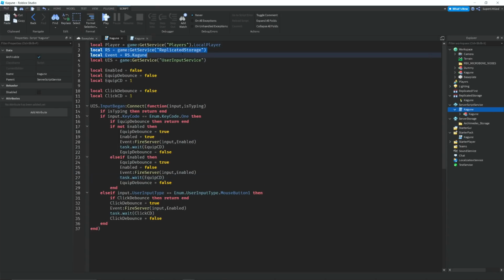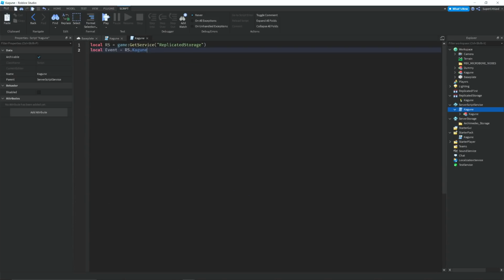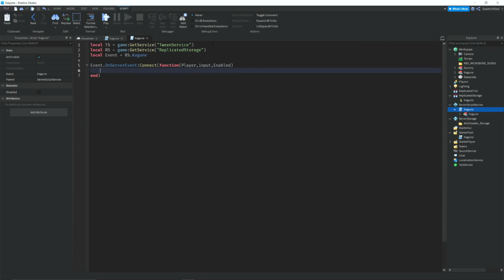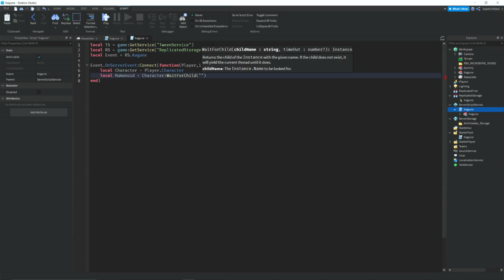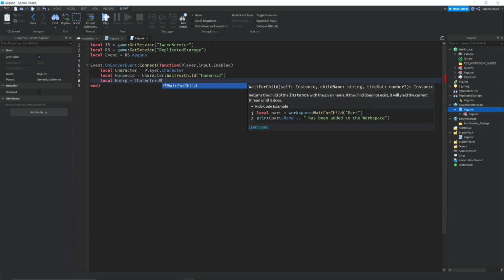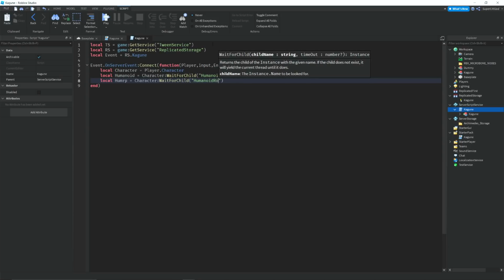Okay, now we're gonna copy these couple lines here. We're gonna get the event, actually, here. I want to get TweenService because I love tweening things. Let's go event, OnServerEvent, connect function. We're gonna get the player, input, and enabled. Character equals player.Character. Humanoid equals character, WaitForChild Humanoid. I'm just gonna get all this now just in case I need it later. HumanoidRootPart. Not game GetService. Bro, what am I doing? WaitForChild HumanoidRootPart.